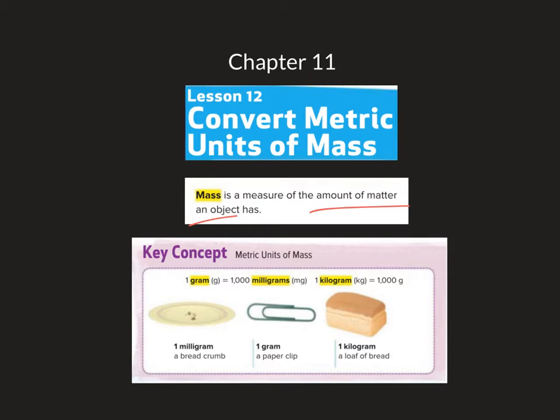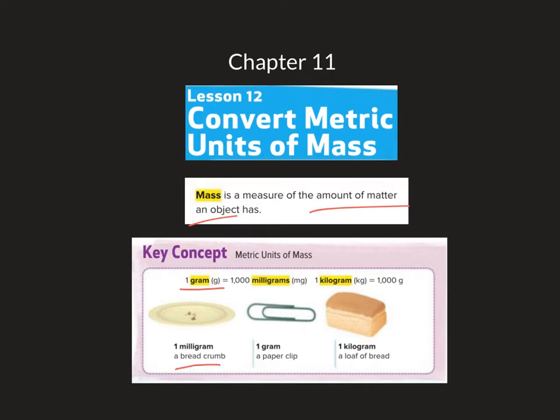Okay, so this should be easier, right? Because we only have 3 today. We did metric units of length, where we had more: millimeter, centimeter, meter, kilometer. So anyways, a gram. So we're talking weight now. A milligram is about how much a breadcrumb weighs. Okay, it's not weight, but it kind of is.